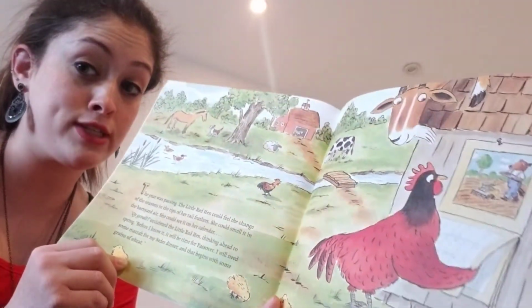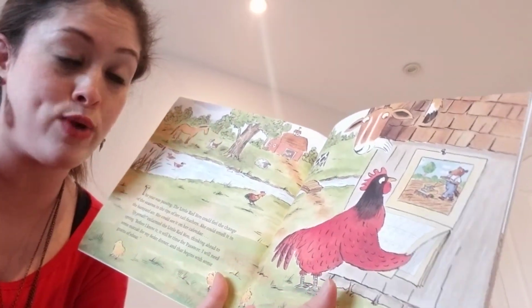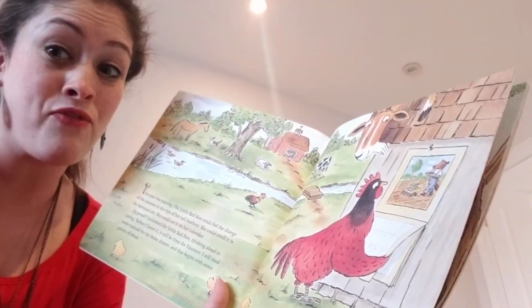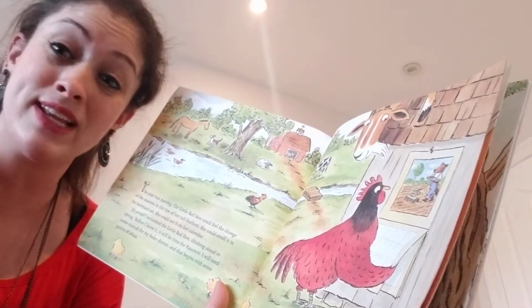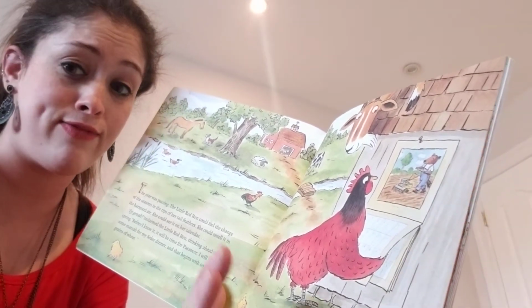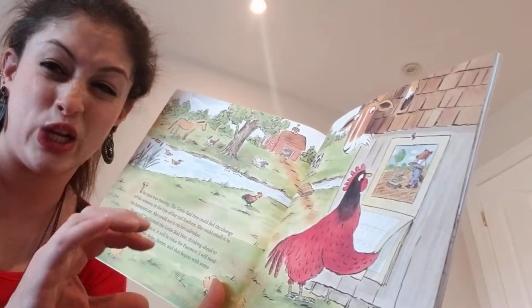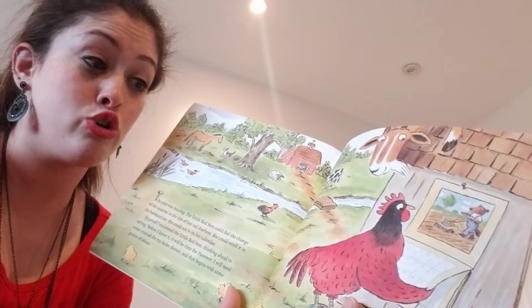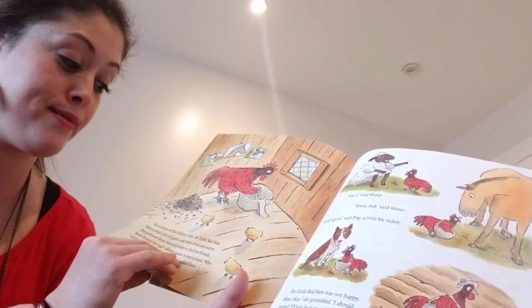So the first thing we need to make matzah is grains of wheat. Now, if you go to a farm, or you go to a field, or even in some grass, you could see very tall grass, and it's a little bit yellow, and it's called wheat. And that's the first thing we need to make our matzah.